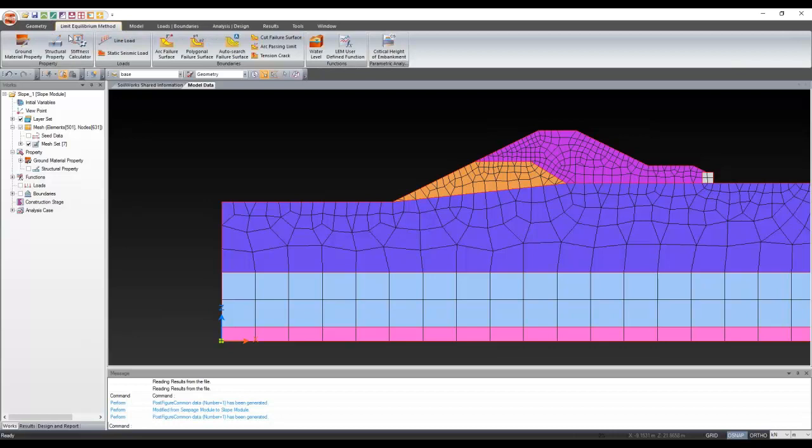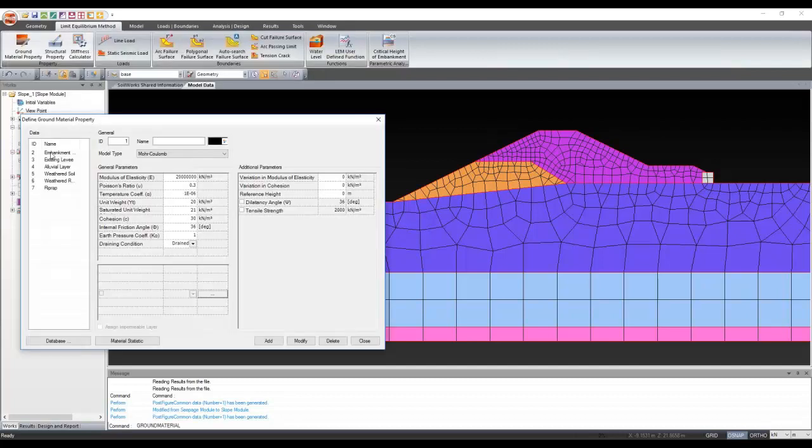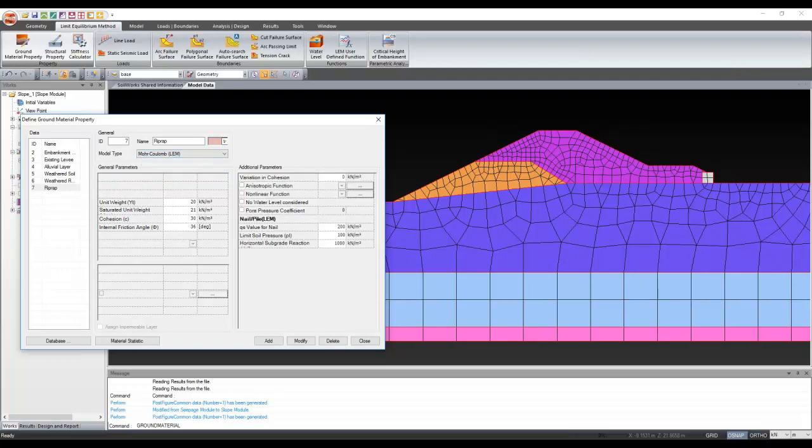So go to limit equilibrium method, and now go to structure, like let's say ground material, and here all the embankment layers, everything has been generated. As I said, in the slope module we can run the analysis for the finite element method as well as the limit equilibrium method. So what I will do is run the seepage analysis in combination with the limit equilibrium method. We will just go through how it finds the results. So we will change the strength parameters for your particular cases.